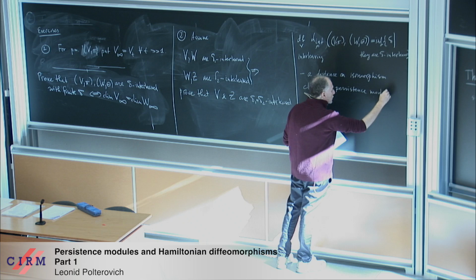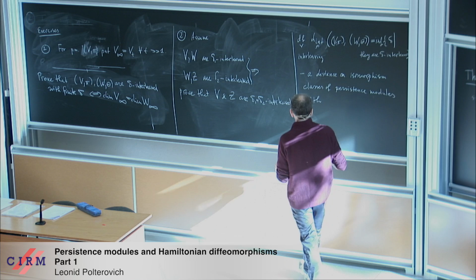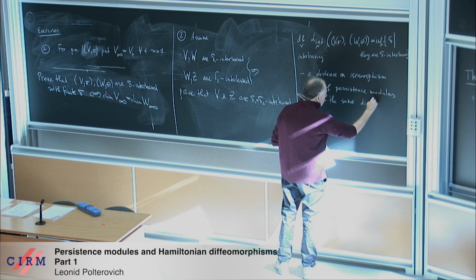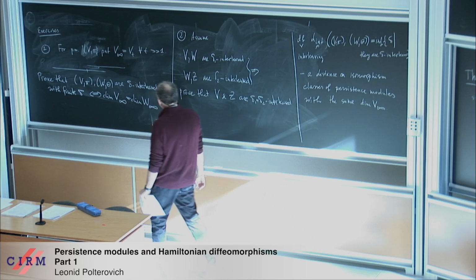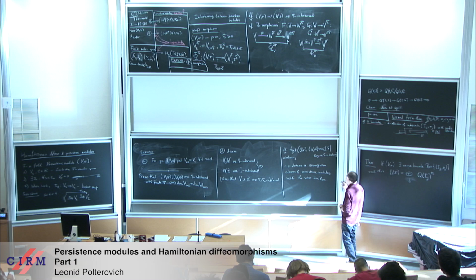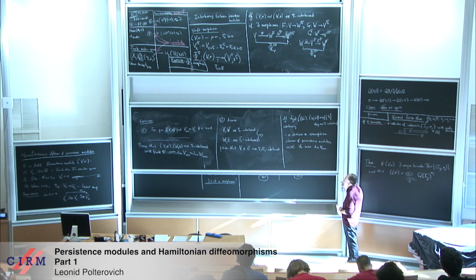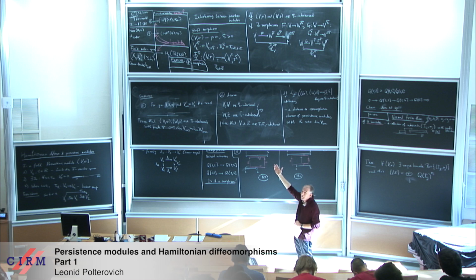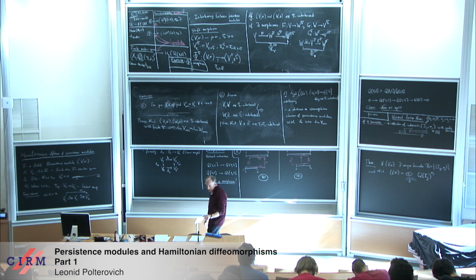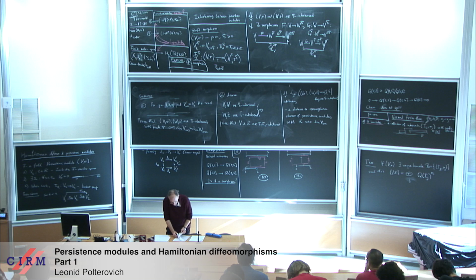with the same, let's say, dimension of V infinity. So V infinity is a finite dimensional vector space. Whenever they are isomorphic, we have this thing. And then I claim that the table above makes sense, so that indeed these arrows which you see on the left side of the upper blackboard are actually Lipschitz maps. After the break, I will probably prove this for functions, which is a pretty elementary exercise.